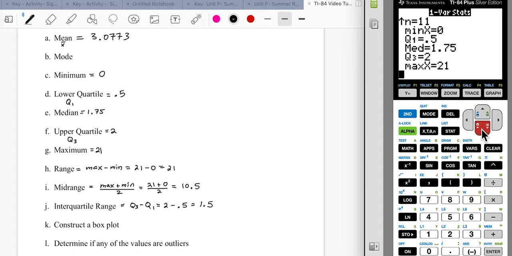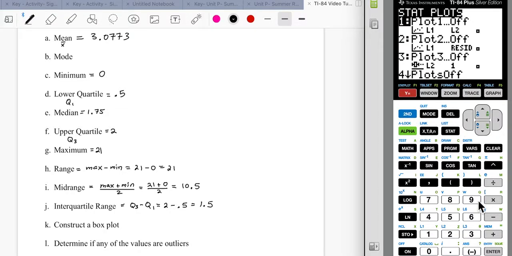All right, so we'll come back to the mode. We'll actually do the mode last, but let's go to the second Y= menu, which is our stat plot menu. And you see I have some other functions that are set up here. The first thing you'll notice is that regardless of what the settings are initially, they should all be set to off. Whether it's a scatter plot or a box plot, it should be plot 1 off, plot 2, and plot 3 off.